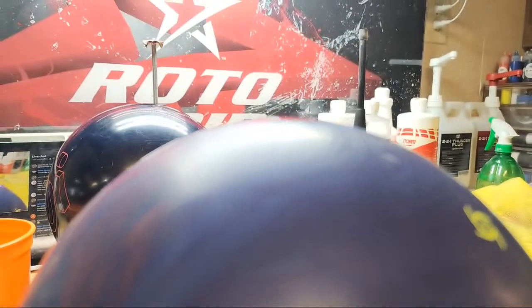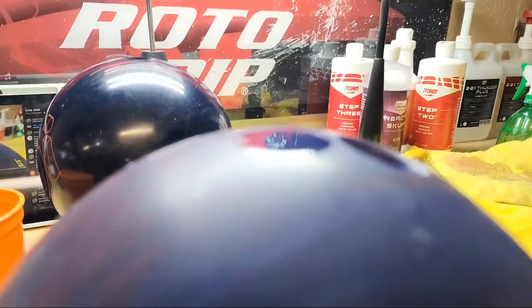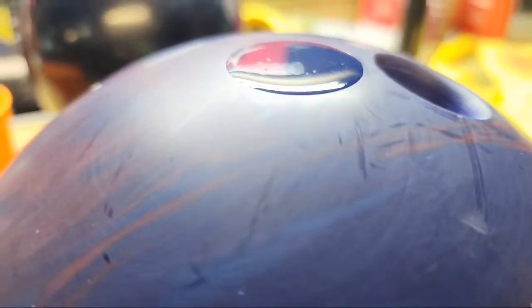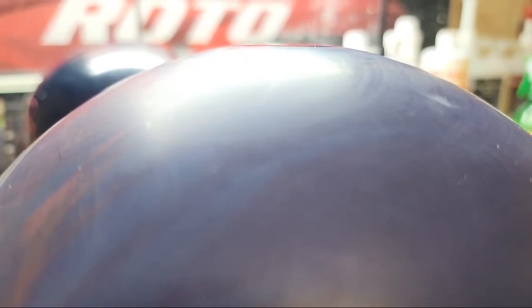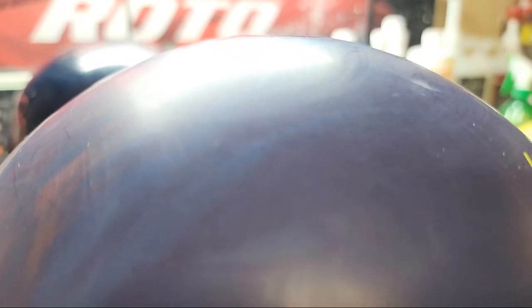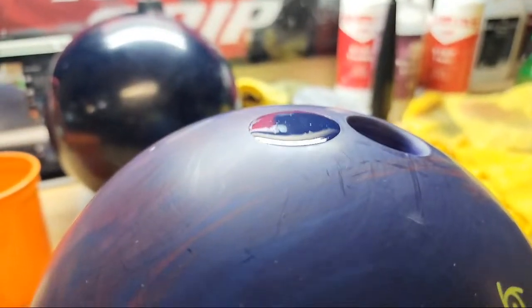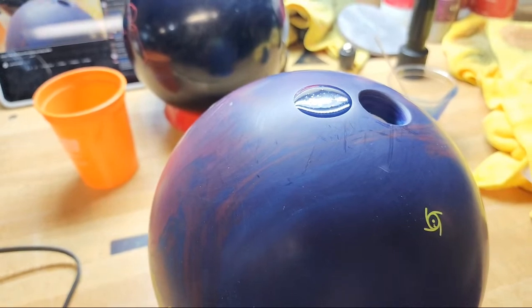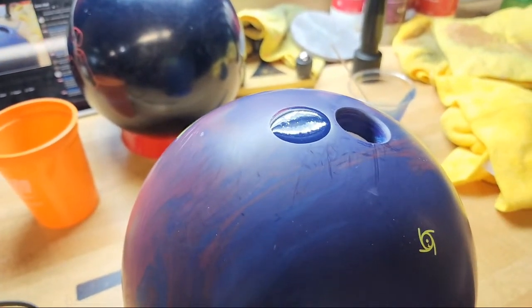But, whoa, I just wanted to look at the background. So this is why you have to overfill the ball, because it's a round ball and that is a flat spot. You can't just fill the hole up to the top and make the ball still be round. That's why you have to overfill it and then cut it down so that the ball will still be round.